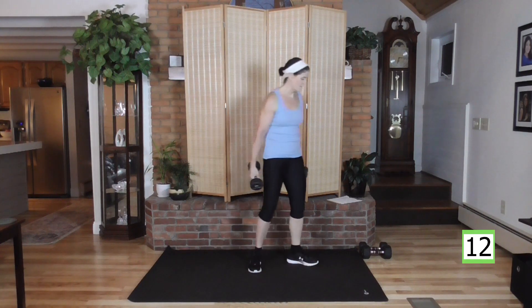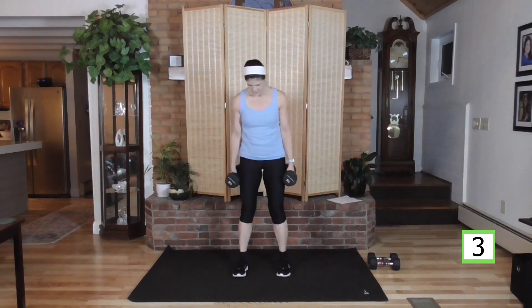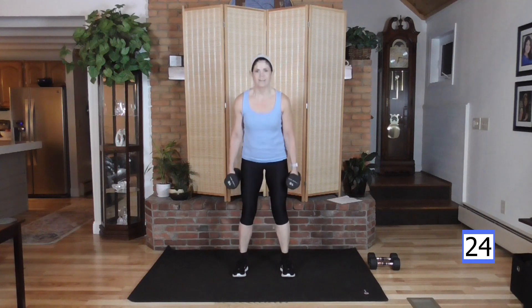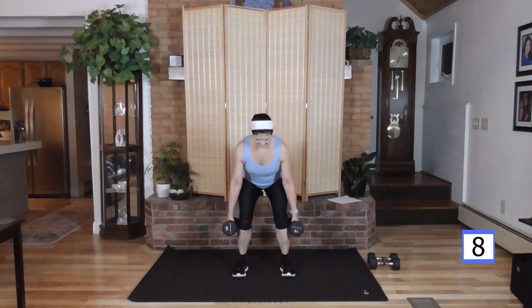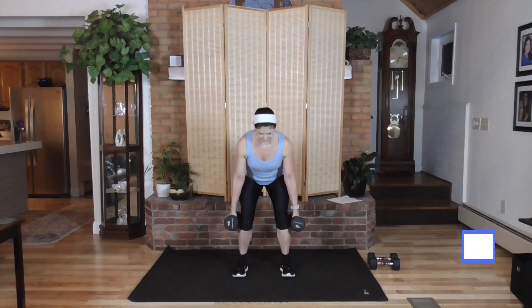We have the pulse round — back to the squat with my heavier weight. Feet together, pulsing that squat. Three, two, one, here we go. You should be able to wiggle your toes when you're down here — that's how much the weight is in those heels. The toes can literally come off the mat. Squeeze at the top. These should be burning at this point — about two-thirds of the way through. You should be feeling the work.